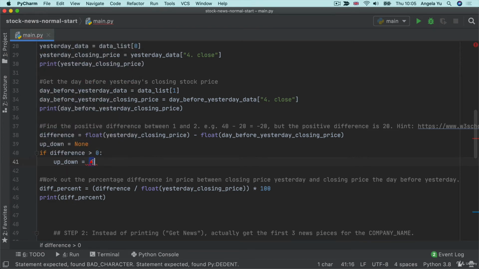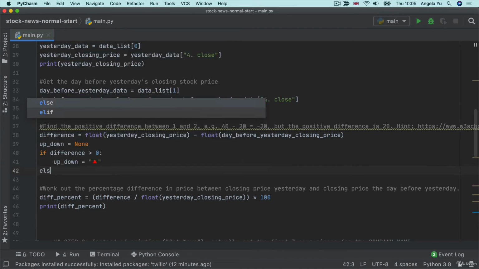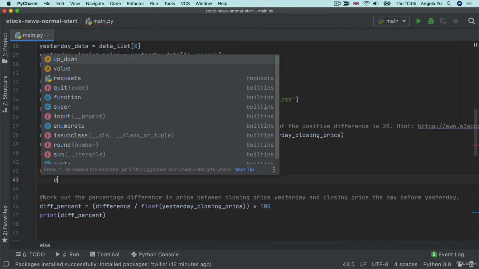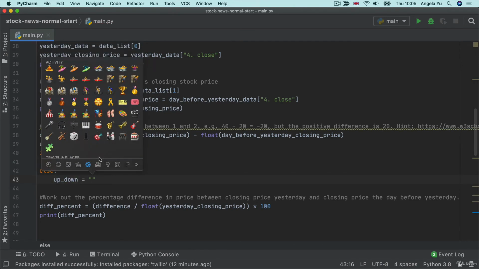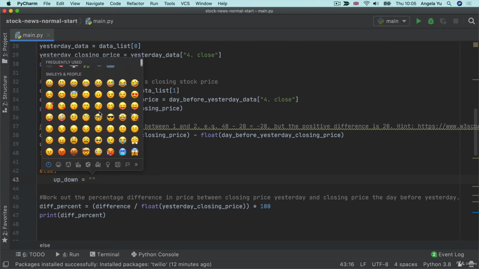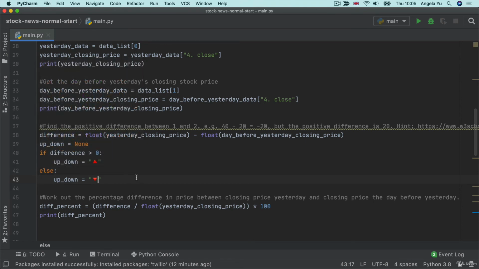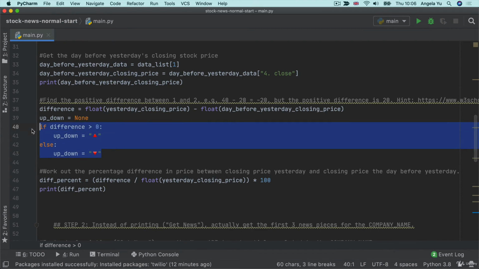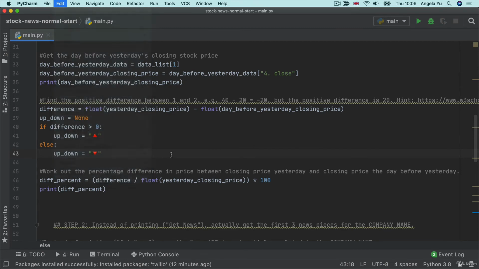And remember, emojis are simply treated as strings in our code. Otherwise, if it's below 0, then we'll change that to a down emoji, like this. And as always, you can search for these emojis in Google and copy and paste them in if you don't have the emoji and symbols keyboard.